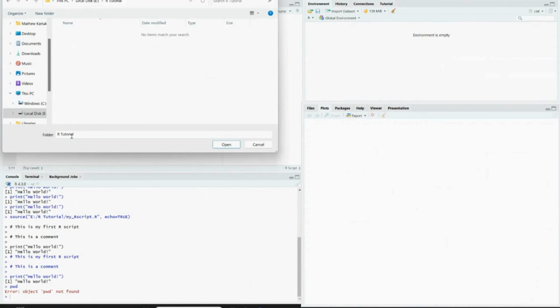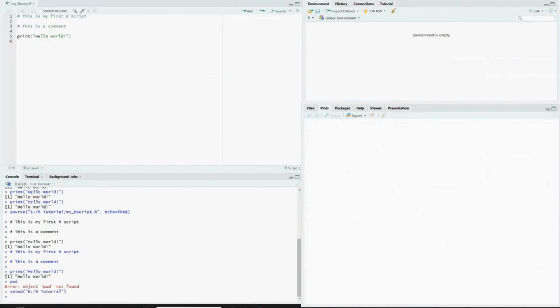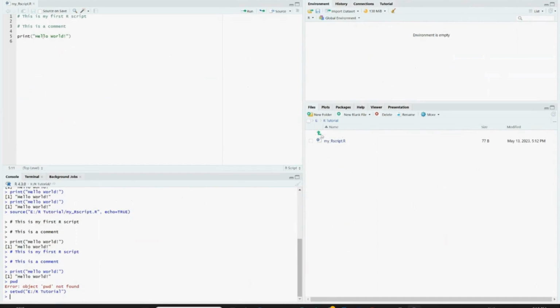So I select the working directory to be this folder and click open. Once I open, now I can see the folder that I'm working on here on the right pane here. So anything that I add or execute, it's always going to be here. And this is now my working directory.